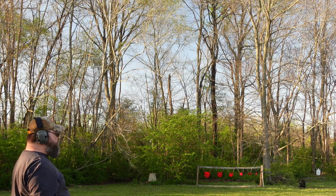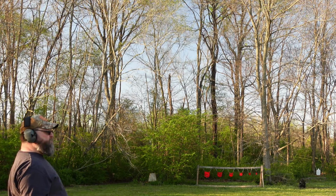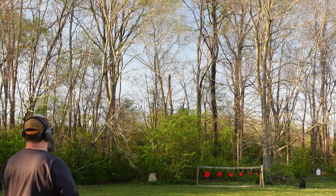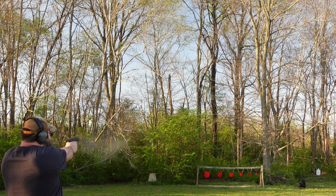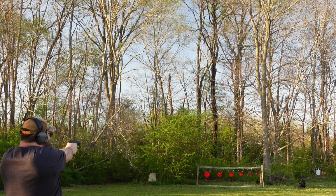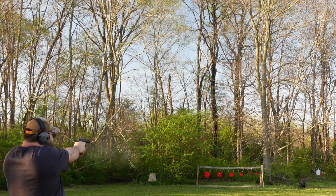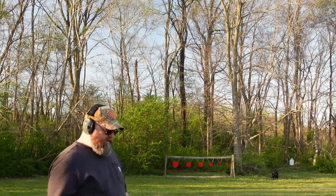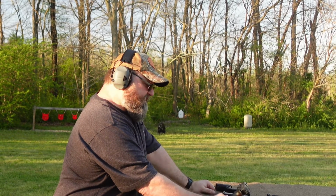I was holding way low out at 100 yards, which normally for a distance like that, you have to hold higher because of the drop. But now on these targets, I'm holding right on. It's just hard to figure out. I don't think I'll figure this little one out. Well, I did, didn't I? At least I hit on the last round. I don't know what to say. I just really don't. I can't make sense of it.